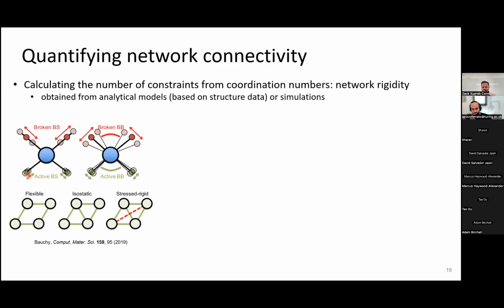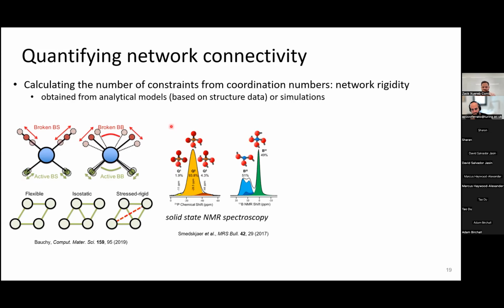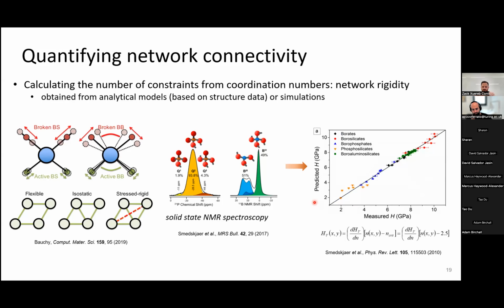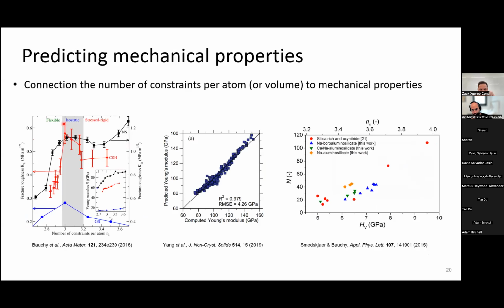They have fewer excursions around the mean value, and we can understand that from structure and from simulations. And then we have been using this to connect with material properties, with mechanical properties of some of these types of structures here, like the hardness, the toughness, the Young's modulus, and other mechanical properties that we can connect this understanding to.